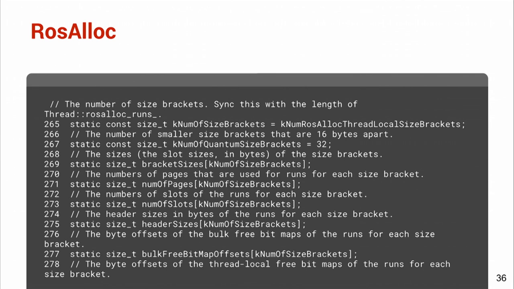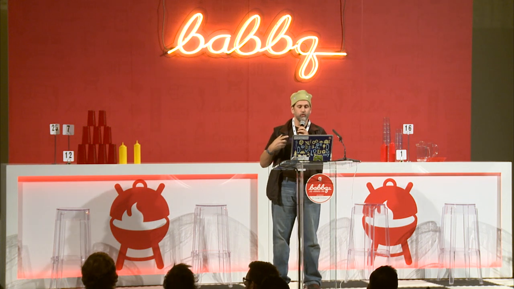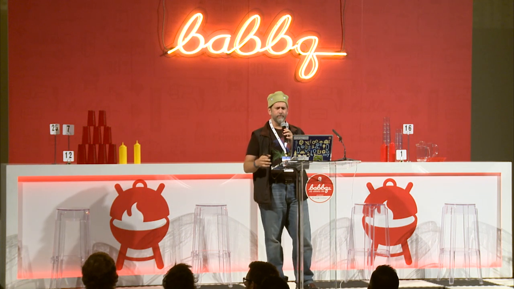There's one really interesting way that ROSAlloc is different from the allocators you see in things like game programming, because game programmers tend to use a stack to keep track of free elements. You can implement that in a little array of bytes or shorts that has the same number of elements as there are slots in the run, and it lets you do both allocations and deallocations in constant time. ROSAlloc, on the other hand, tracks free slots in a bitmap. To allocate, you actually have to look through the bitmap until you find a zero. Now, technically, that's an O(N) operation.